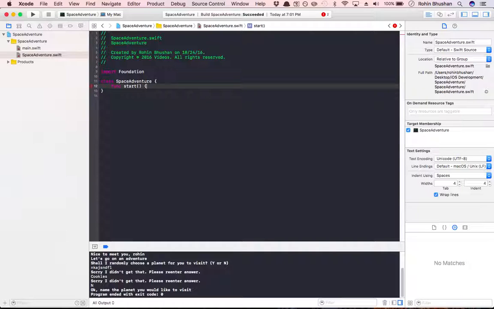What we have here is the name of the method, followed by two parentheses, which we're going to discuss very soon, I believe in the next video. And then we have our block of code with our two curly brackets like before. Anything that we put inside this will execute when we call start.